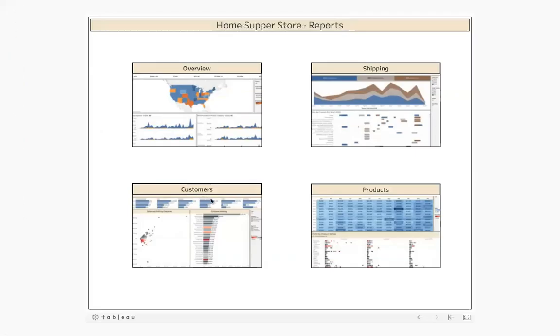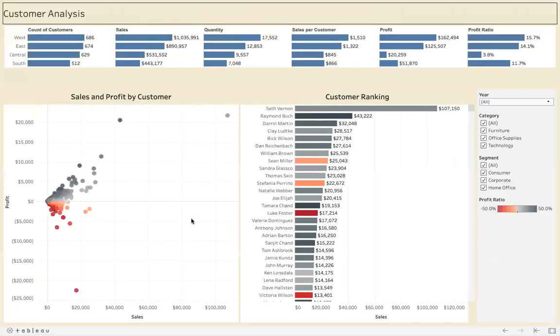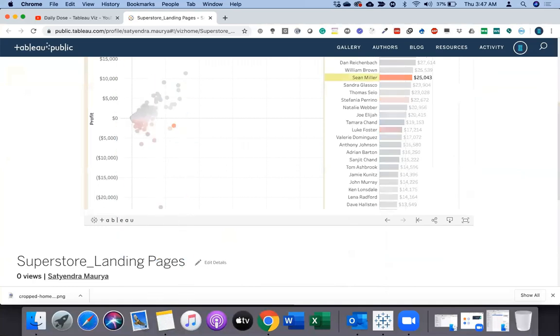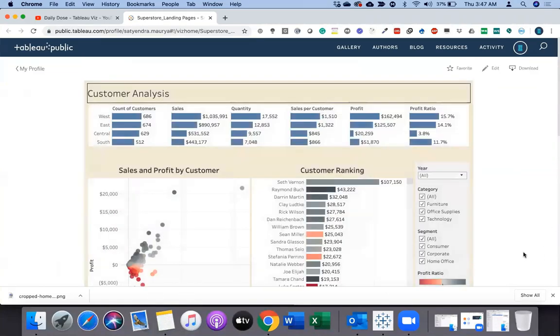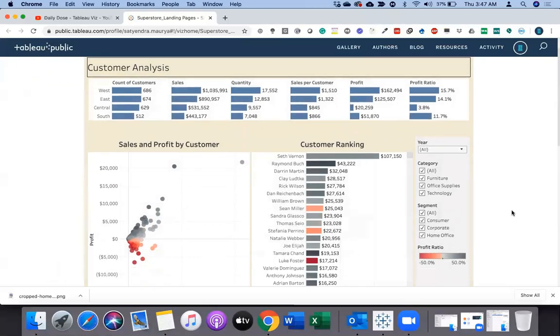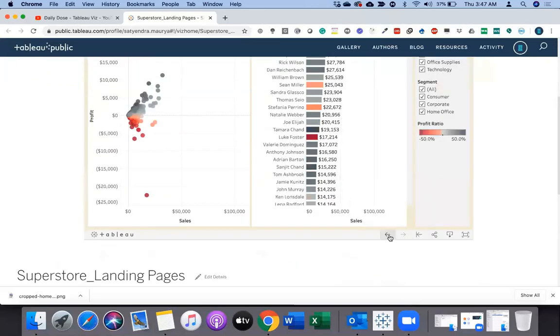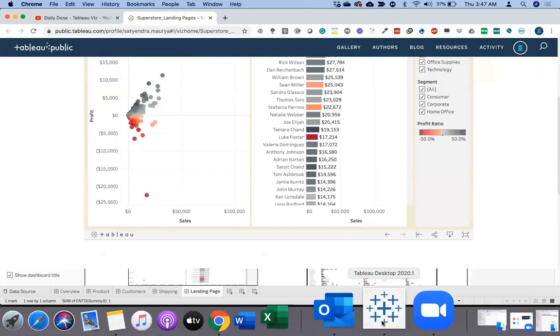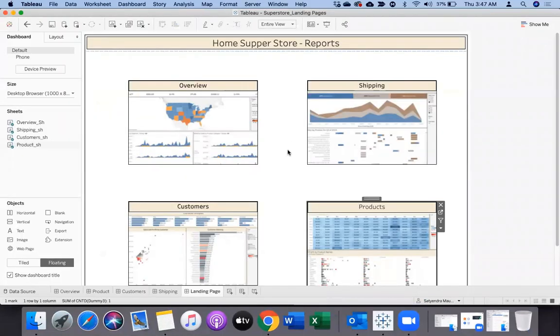It will take me through to landing page. For example, customers, you need to just double click over here. It will take you to the customer analysis, right? So this is how you might have noticed that we have been able to move from one dashboard to another using our landing page, which we have just deployed in Tableau Public.